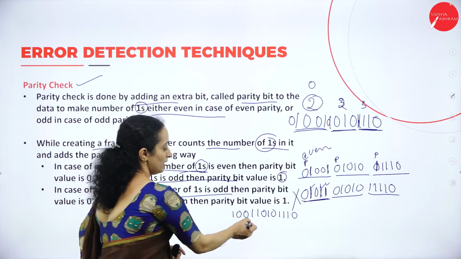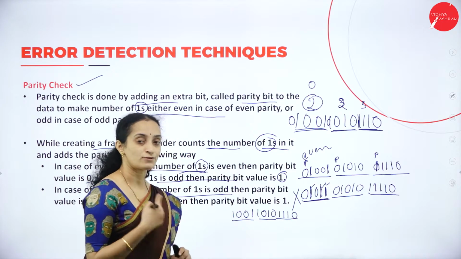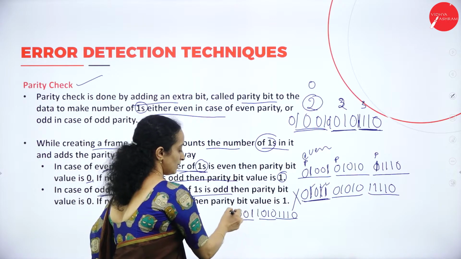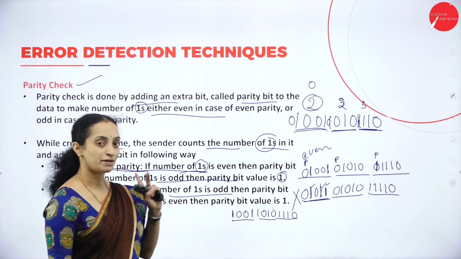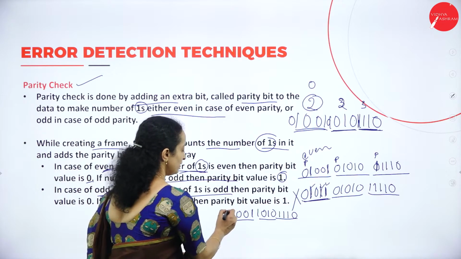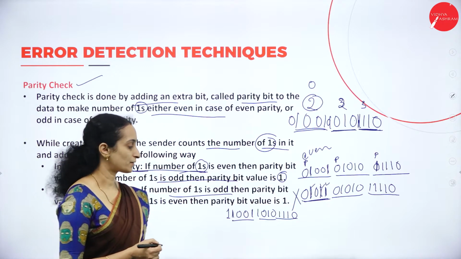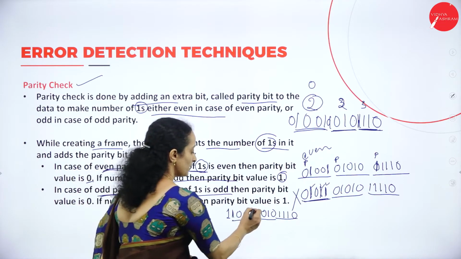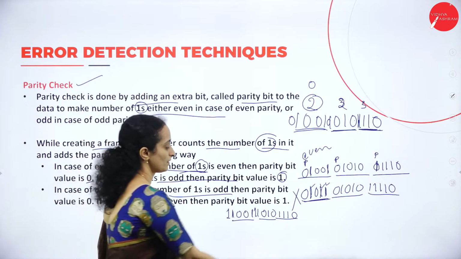That means if you have 4 bits of frame, again you have to check the number of ones. If it is even in odd parity, the parity bit value is 1. Here instead of 0, it will become 1. In the second frame also, the number of ones is 2, so the parity bit will be 1.